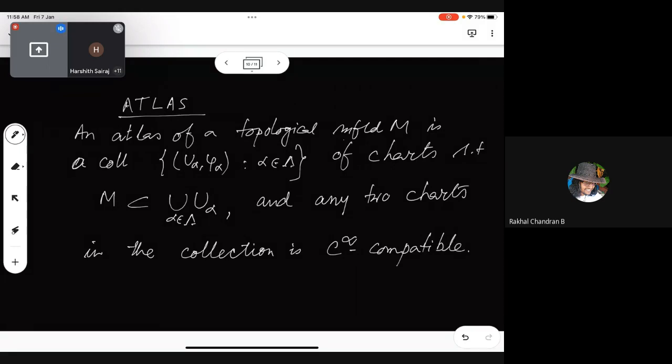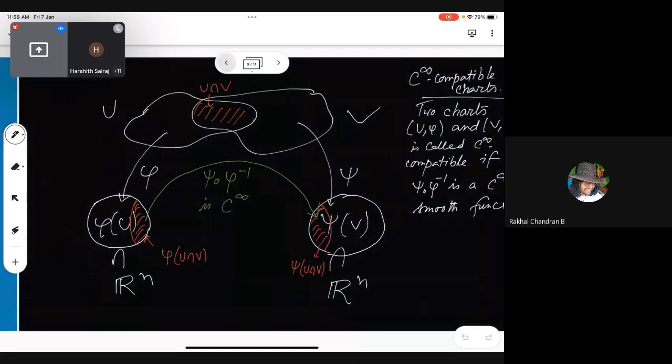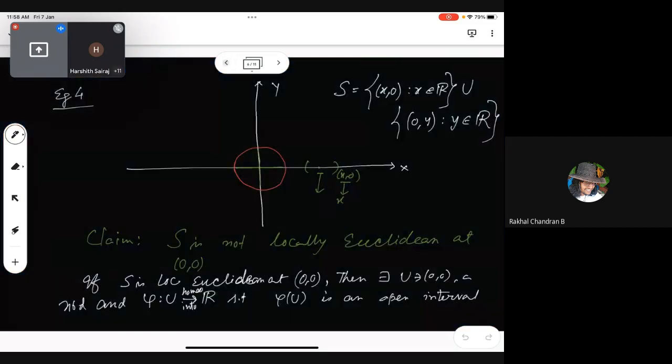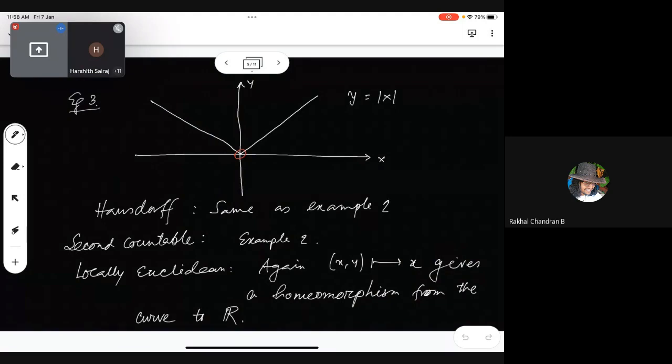All right, we'll give examples and discuss more about these things. Till now, we have a few notions: first local Euclidean, topological manifold, then chart, and then atlas. These four notions. Try to find a few examples on your own, and next time we'll give a few examples. The more examples you see, the more comfortable you'll be. Okay then, if you have any question, you can ask. Any question?